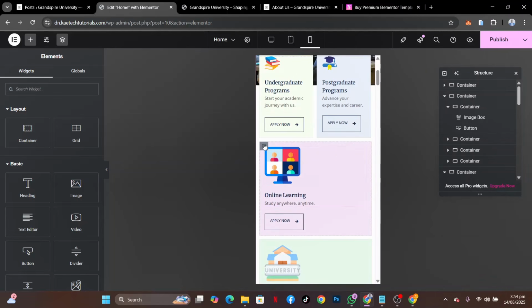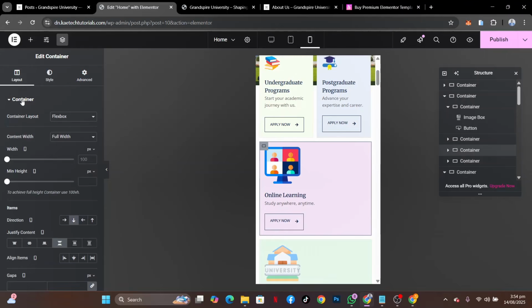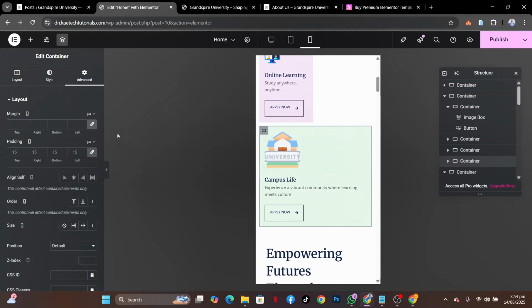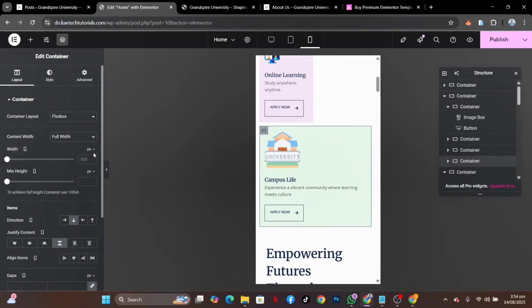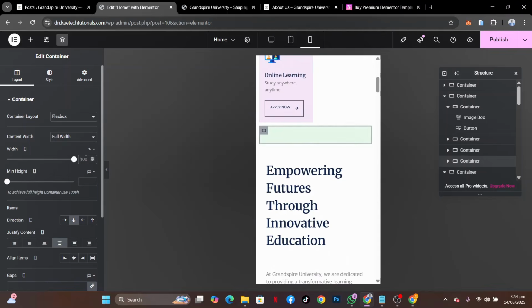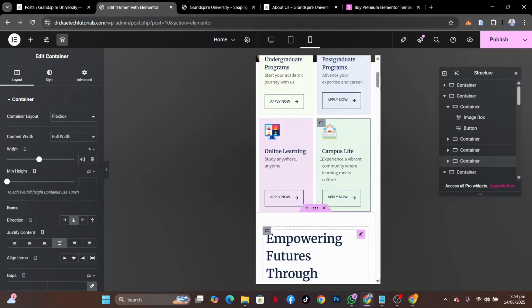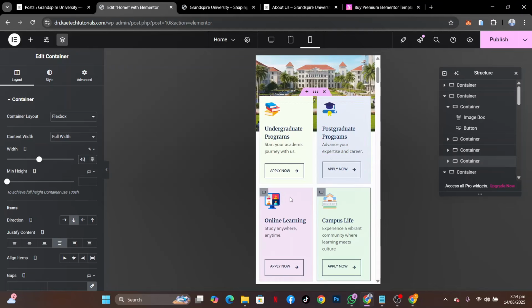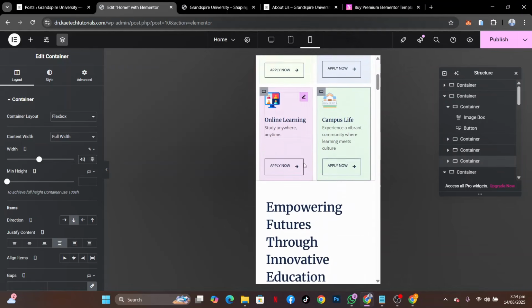Now let's come over here, click here, go to layout, change this one to percentage, and then 48. Now let's go over here also, click here, go to layout, change this one to percentage, and then 48. All right, so as you can see, it looks perfect. I think everything is quite okay for now, and we are good.